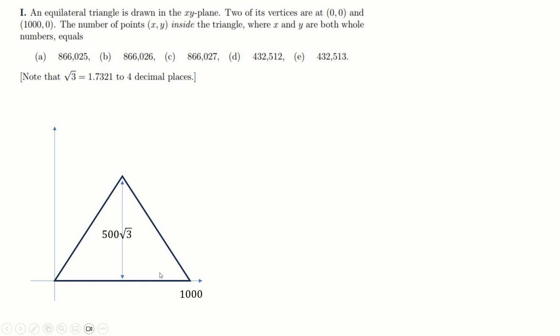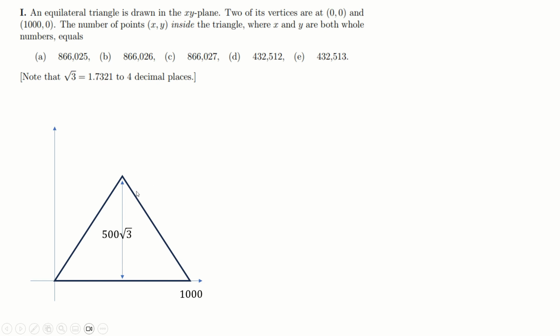Did I misspeak there? It's the 1, root 3 over 2 triangle. I'm not making that up. That is a triangle, right? 1 squared plus 3/4. No, it's not. Is it 1, root 3, 2? Is that a triangle? Am I just being an idiot? It is, right? 1, root 3, 2. And then you times it by 500 and you get 500 root 3 here. That's what I was saying.